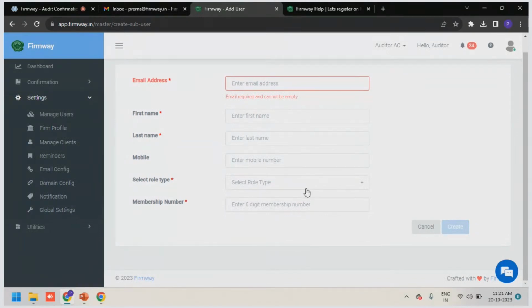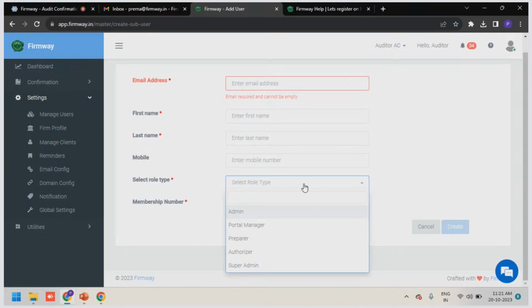And what is the benefit of this role and what is the access given extraordinarily to super admin? Super admin can control the access of the admins and other roles, that is the authorizer, preparer and portal manager, to have access to particular clients which are specifically allotted to them, or all the clients which are registered on that particular firm. Okay.